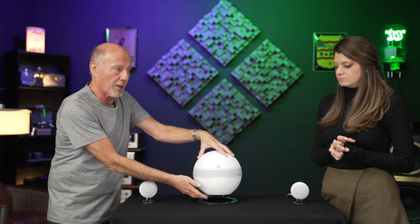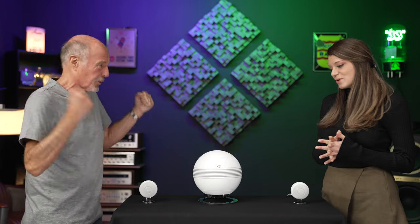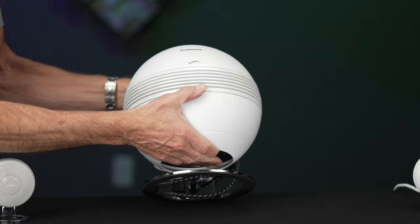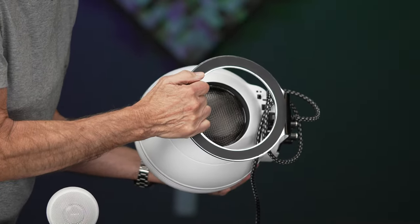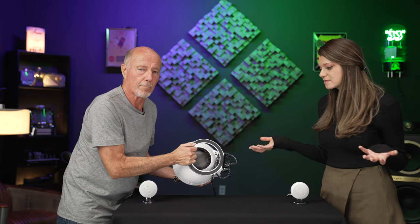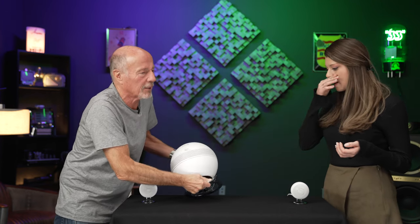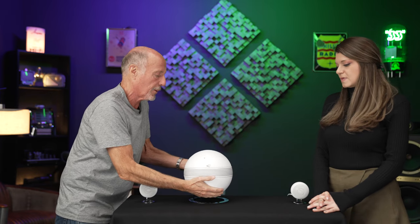Let's talk about that subwoofer first, because it is bitching as hell. This thing weighs a ton. They're using carbon fiber. This is utilizing their Held patent design, which is KABASA's base driver design — high excursion, low distortion. This thing pumps out some serious air. It is unbelievable how fast it is and how much it moves.